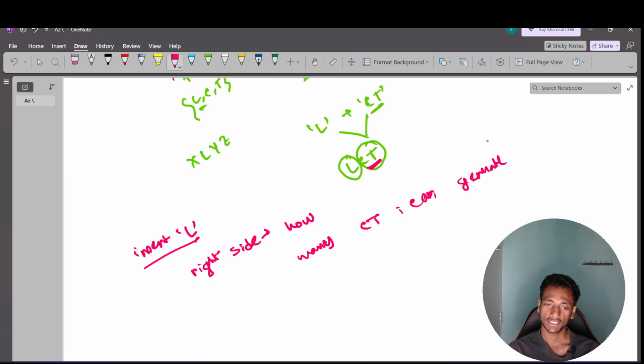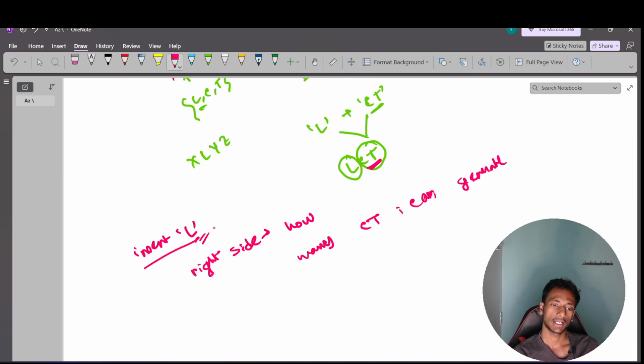Before that, it is clear why I will only add L, C, and T, these 3 characters, because only these can affect our answer. If I add A, B or any other character, it will not affect our answer because it will not be counted in the subsequence of LCT. So that's why our search space decreased to 3 characters: L, C, and T.